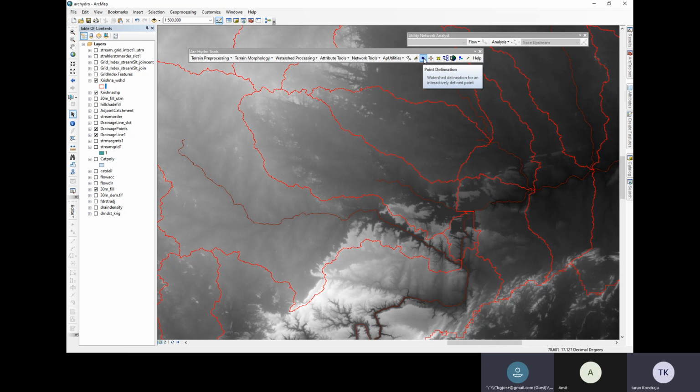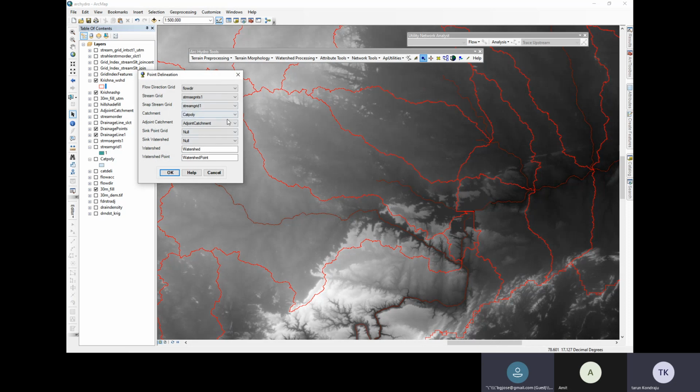You asked me, no, madam. These are called pour points. Yes, yes, yesterday you told. So you click here. The most important part of this is that you need to create an inlet and outlet. So the watershed will come between the inlet and outlet. For example, you say this is inlet, this is outlet. The entire watershed will come till here. Or else if you don't say inlet, and this is outlet, the entire watershed will come till here.